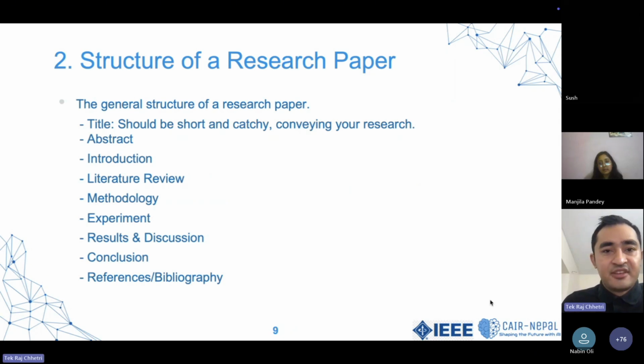The structure of the research paper, as I was saying before, is a structured document and it follows a certain pattern. These structures might vary depending on the publications where you publish and depending on the type of research you are in, I mean, the area of research. In computer science, they may follow a slightly different structure than the one in the medical domain and so on. But despite the area of research, these are the general components of the research paper that almost all papers will have.